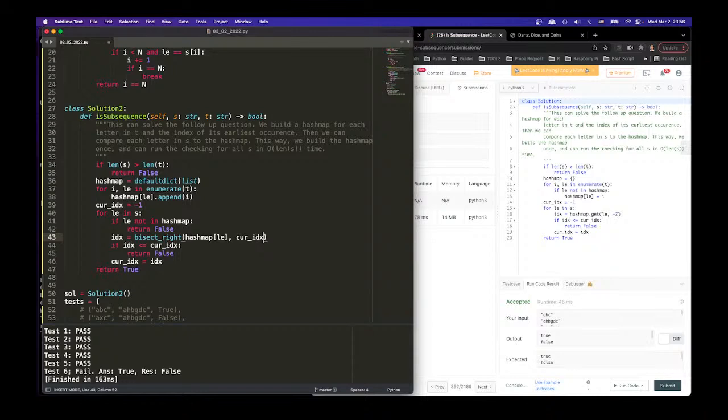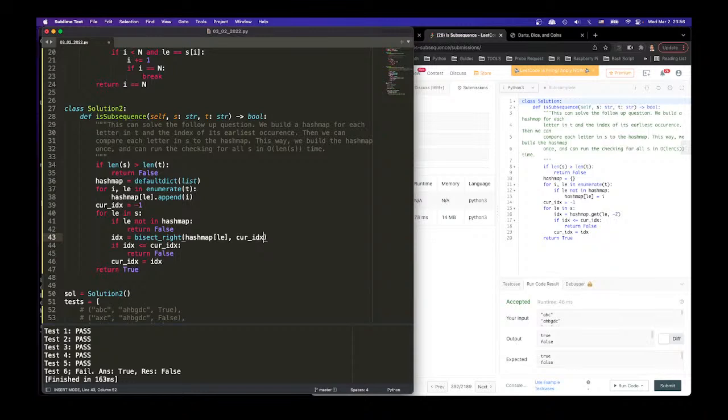What if I have like a like that? Yeah, what if I do have that? On binary search, we always match the latest one.